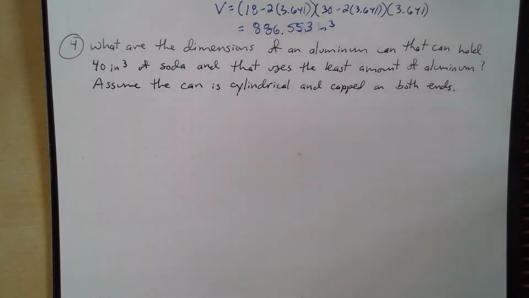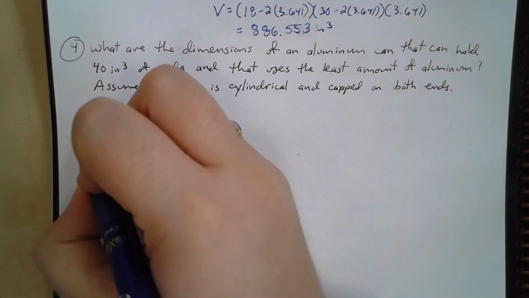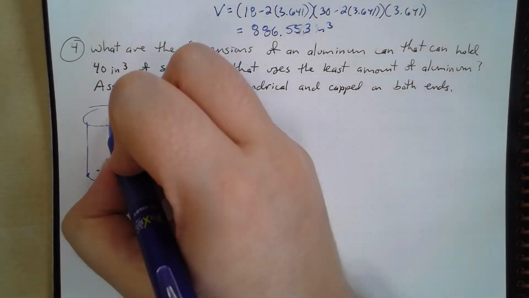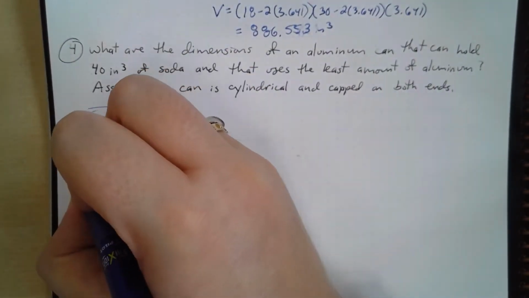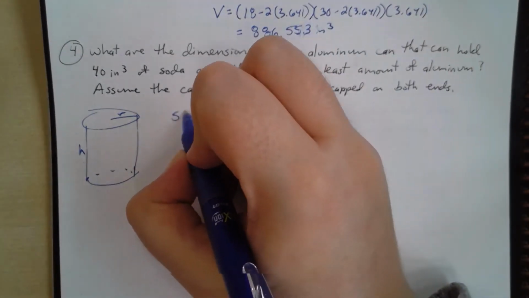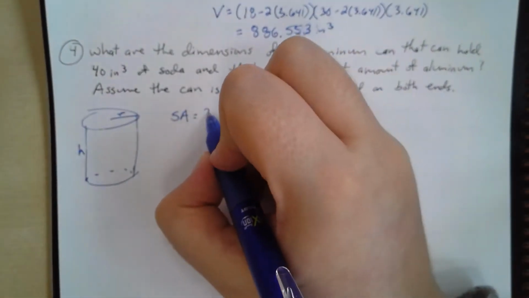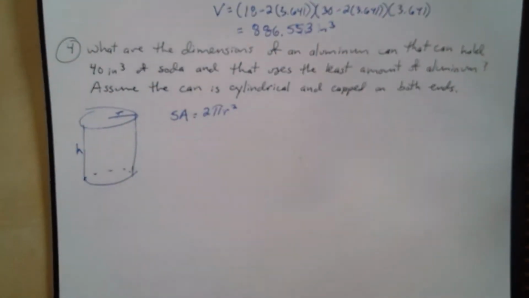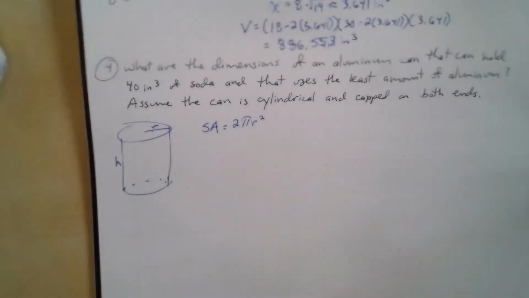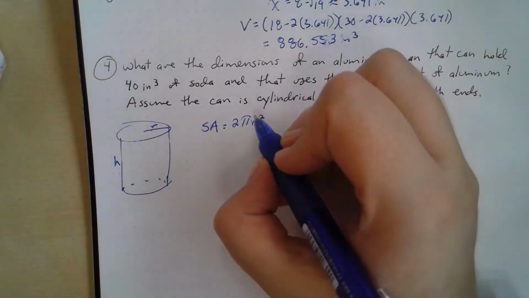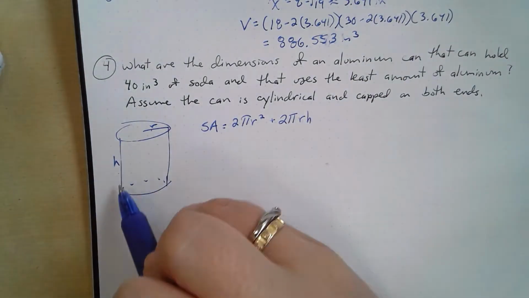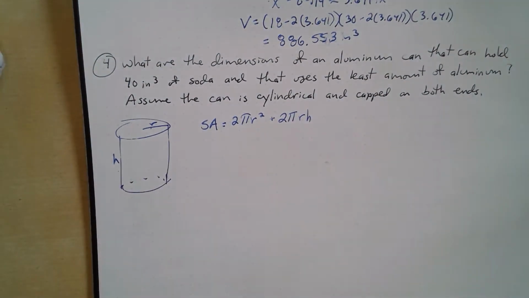Well, we need to know our surface area. What's the surface area of the can? Okay, first I'm going to draw our can here. Doesn't have to look great. So this is our radius, and this is our height. And our surface area is going to be equal to 2 pi r squared. Those are the end caps there. You see that, all right? Good. Plus 2 pi r h. That's the outer cylinder part, right?